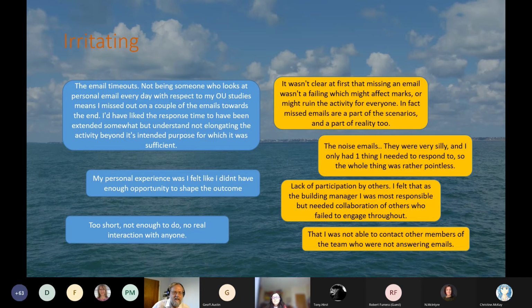Now, we saw on the previous slide, someone liked the noise emails about sandwiches being thrown out and all the rest of it, and some didn't like them. Indeed, in the first presentation, I had a student complaining very loudly that never would work email be used for personal communications. It was completely unrealistic. In 25 years in the army, he'd never noticed personal communication on his email. Could be something to do with the environment.